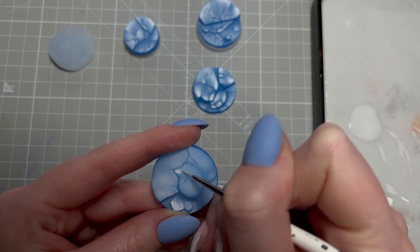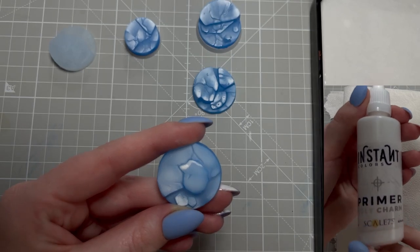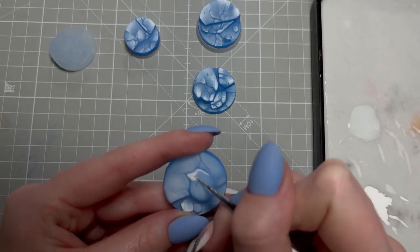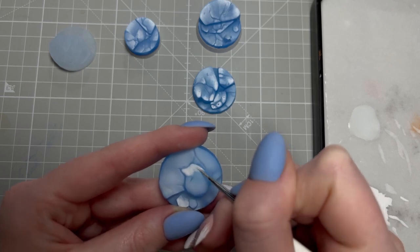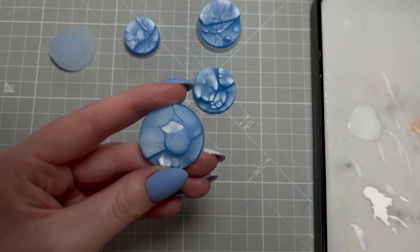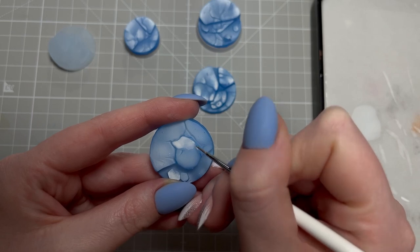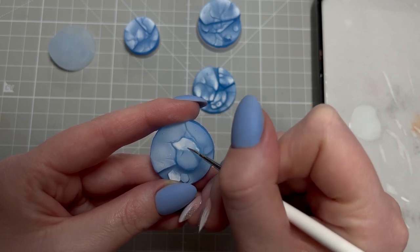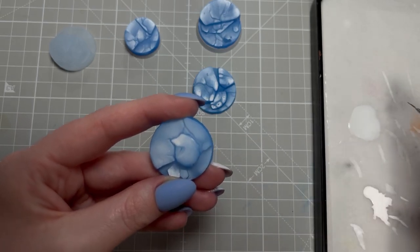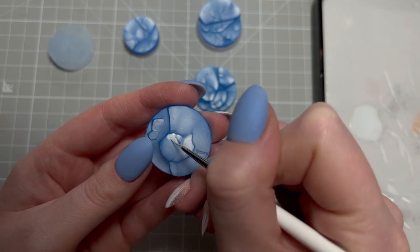Thanks to the paint, which is perfect for glazing, we were able to get a much better effect. I applied a thicker layer of paint to the light spot and blended with water. It's important not to cover the ice cracks.